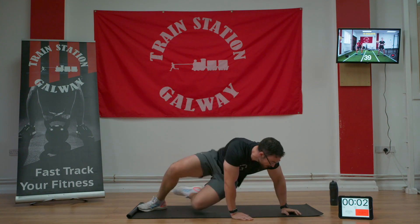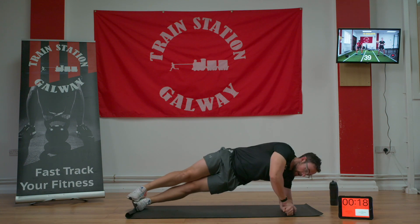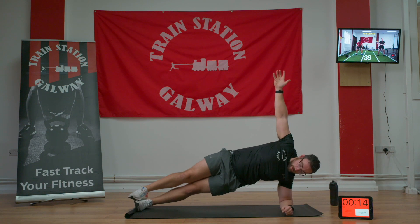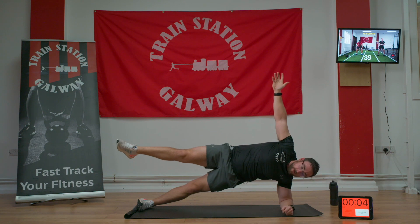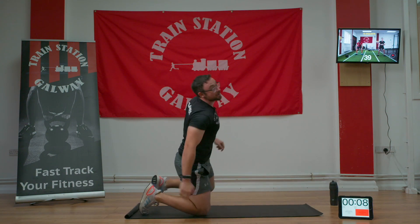From there we're going to stay on our mat and go side plank. For the first round I'm going off my left elbow, trying to get these hips up nice and high. If you're a little bit stronger, bring that arm up. Well done, good stuff. If you want to make it more challenging, take a leg up off the ground. We're nearly there — a few more seconds, three, two, and one.